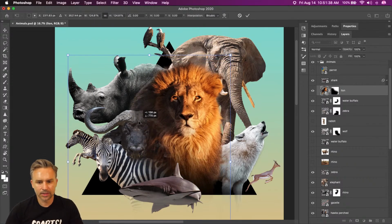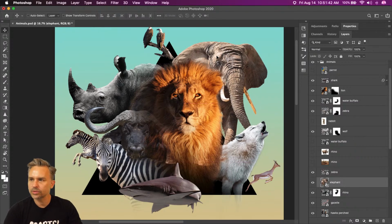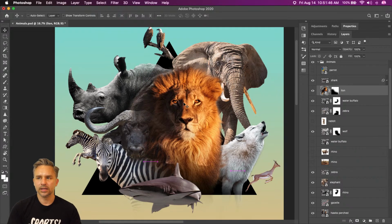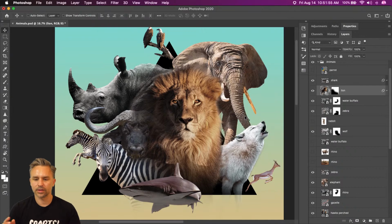Scale it up like that. And the thing that's the most distracting right now is the fact that this lion is gold, unlike everything else. So we'll do the same thing, Command U, we can take down the saturation if we want to. But this is gonna have a more graphic look than that, just so you know.